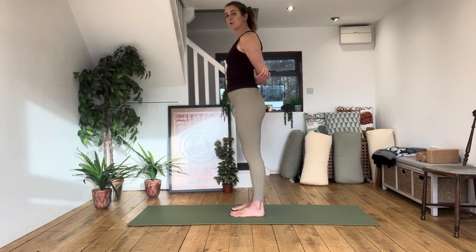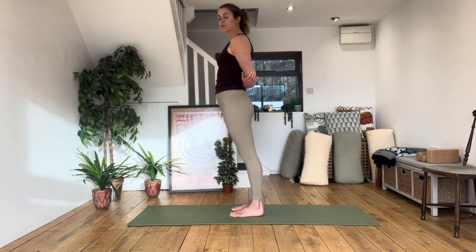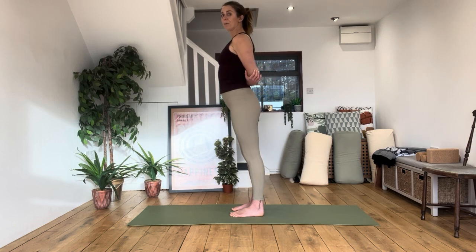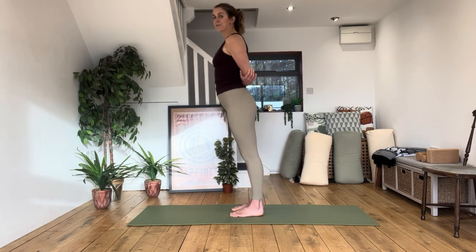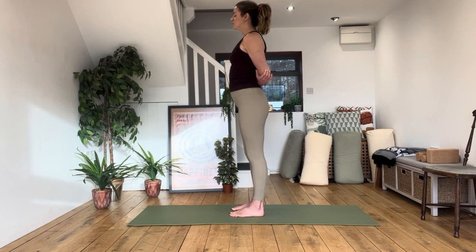As you do it, I want you to make sure that your pelvis isn't drifting in front of your ankles. Can you see there how I'm sort of out at a diagonal forwards? I want your pelvis to stay above your hips. The pelvis rolls forwards and it puts a little bit of an arch in the lower back, but your pelvis isn't drifting forwards. There's a difference between rolling forwards but your pelvis staying above your ankles. You're going to breathe into your nose, into your lower ribs and into your belly, and you're just going to hold this here.